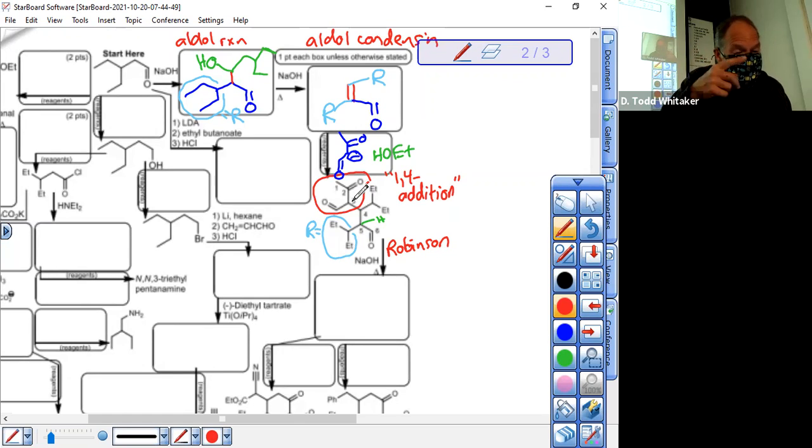Acid base is always equilibrium, right? Back and forth. So you got to wait for the 1 in a million times when it doesn't take that H, but it takes this instead. Yeah, it is 1 in a million. pKa 10 versus pKa 20. Oh, it's 1 in 100 million or 1,000 million. I don't know. It's a lot different. But in chemistry, it doesn't matter. When it takes this H, it makes a product that makes a great ring size. A lot of talking here. Let's get back to business.